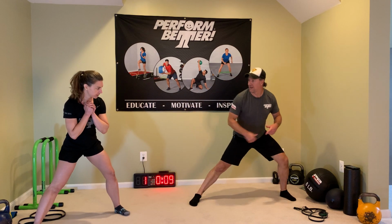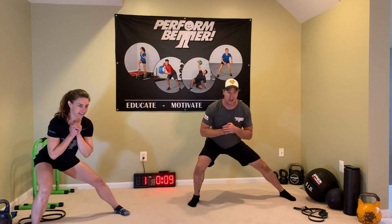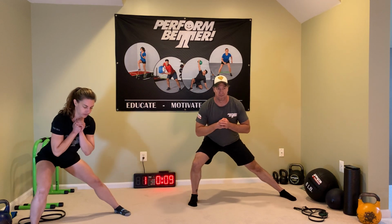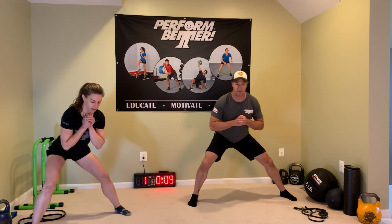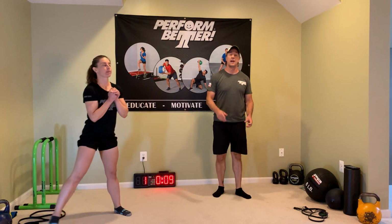What side are you starting? Left? Left, okay. I'm going to go right and back. Slow and controlled, warming up those hips. 3, 4, 5, and 5. All right.